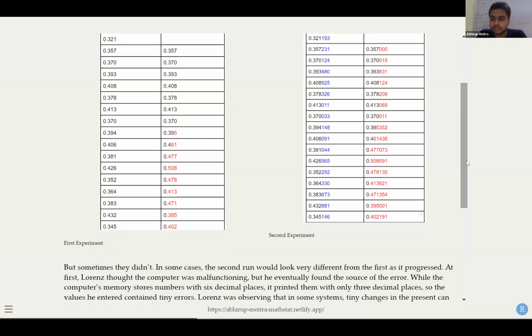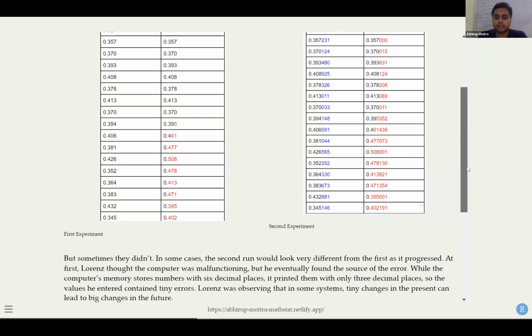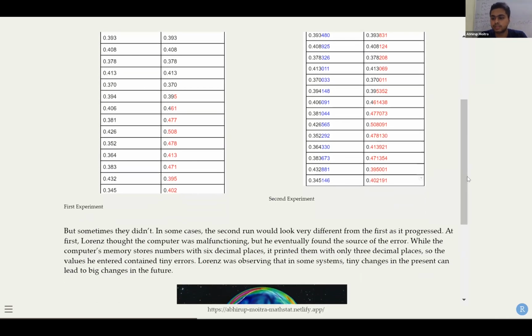Lorenz's first thought, of course, was that the computer had broken, maybe a vacuum tube had blown, but none had. The real reason for the difference came down to the fact that the printer rounded to 3 decimal places, whereas the computer calculated with 6. So when he entered those initial conditions, a difference of less than 1 part in 1000 created different weather just a short time into the future.